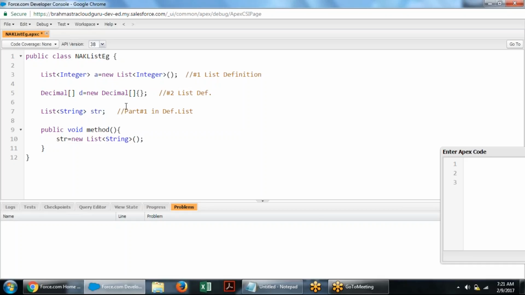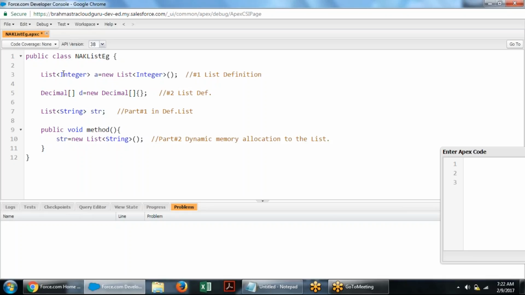Now the list is fulfilled. First you have defined the variable, and then part 2, the dynamic memory allocation to the list.